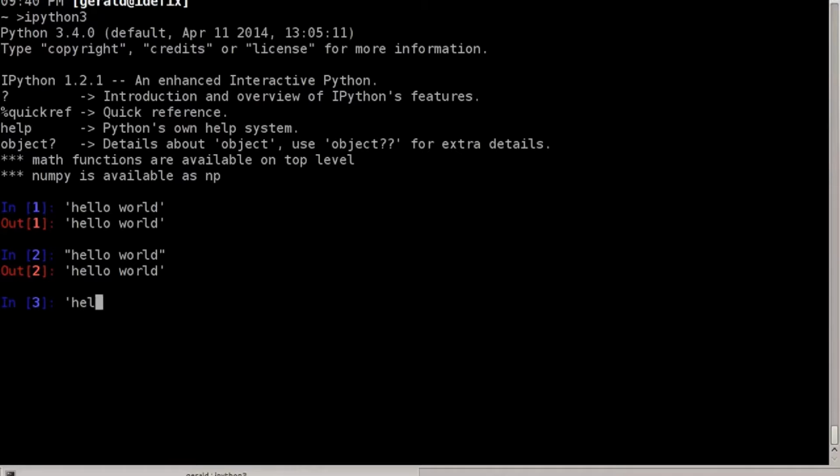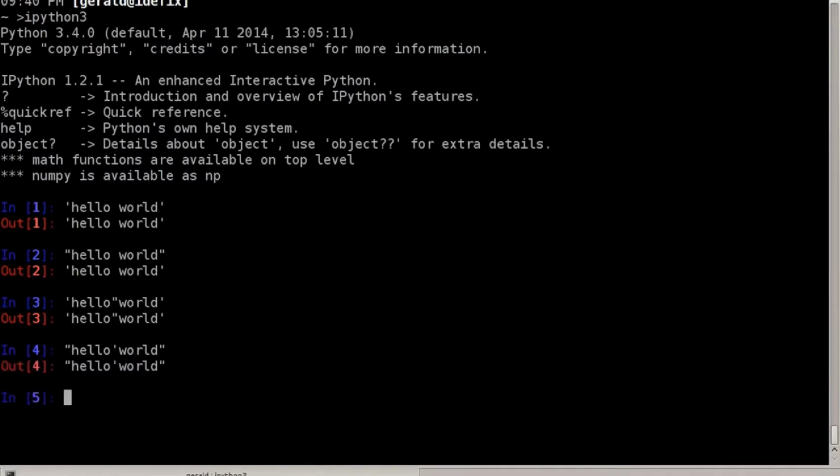Say here I can type 'hello "world"', and it works because the string is delimited by the single quote here and here, so I can use the double quote as a regular character, no problem, and the other way around as well. So here I have double quotes as delimiter and a single quote in the middle.